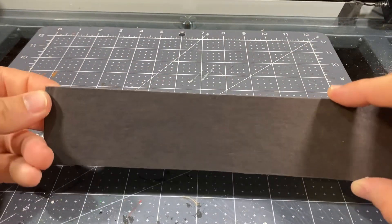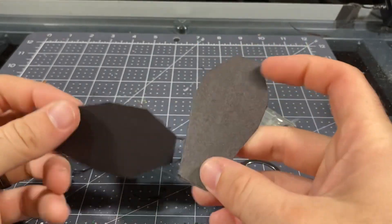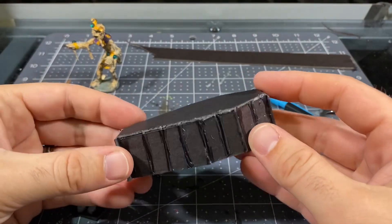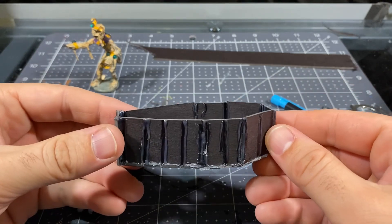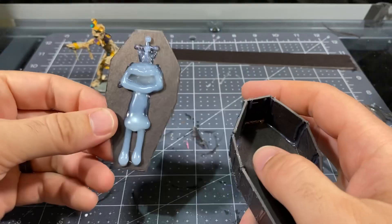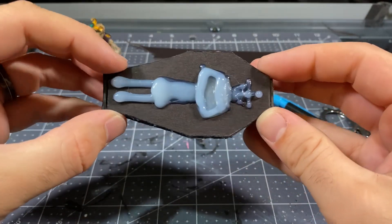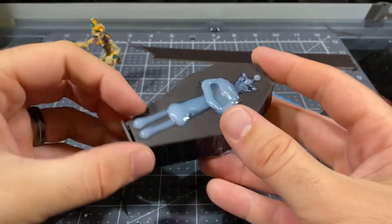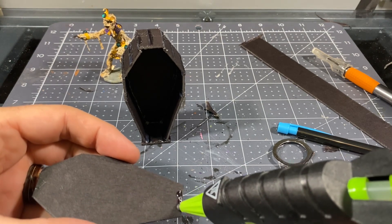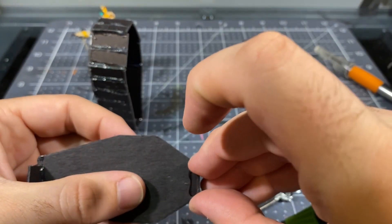What mummy would be complete without its sarcophagus? Using some crafting cardboard, we're going to cut out basic shapes for the sarcophagus and attach pieces to the sides using hot glue to add detail and durability. I also used hot glue on the lid to make a depiction of the ancient king or pharaoh, making it look a little worn, weather-beaten, and aged. Then, to keep the lid from falling off during play, I'm attaching pieces of the same cardboard to the top and bottom to help it stay snug while closed.